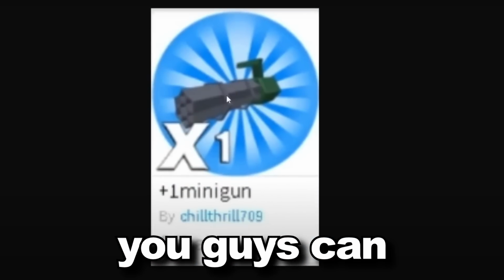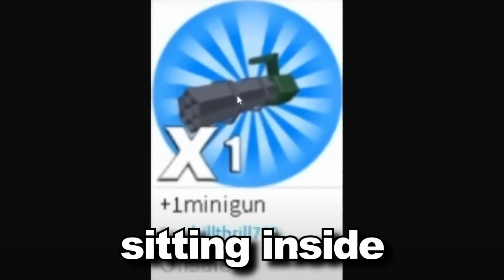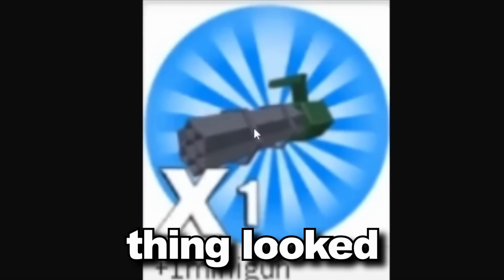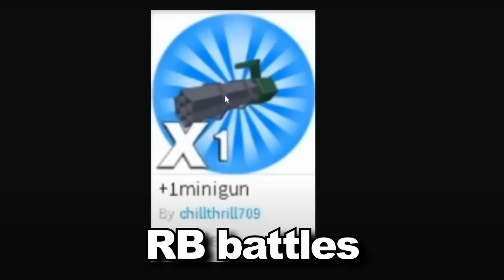So first off, you guys can see the minigun that we just got added inside of the Army Battles update was actually sitting inside of the owner's inventory for years. Like, this thing looked like it was about to get added for years, and it looks like he finally decided to add it inside of the RB Battles updates.